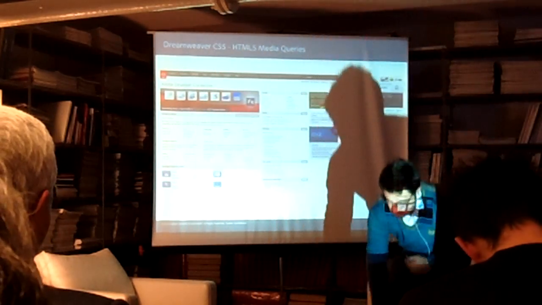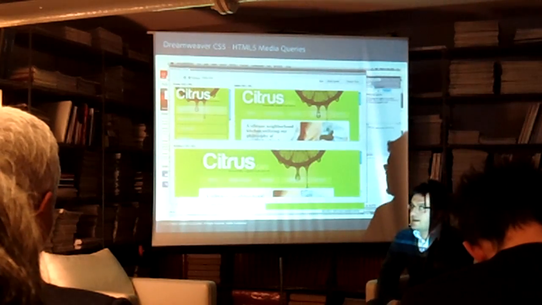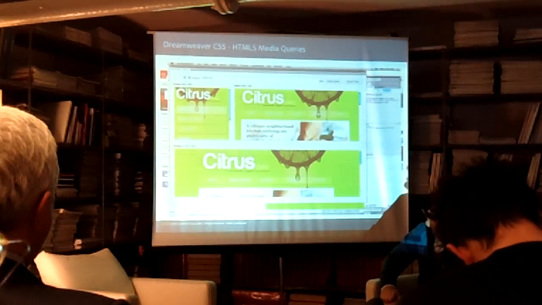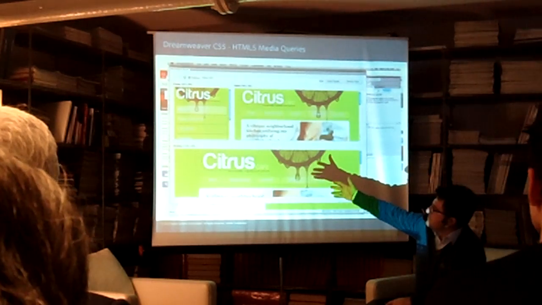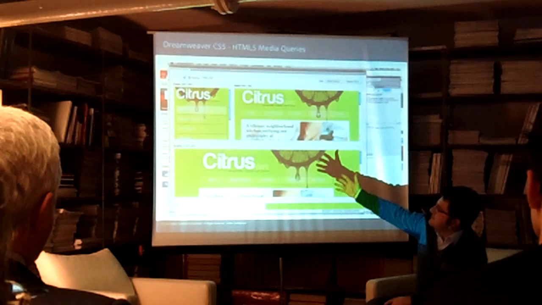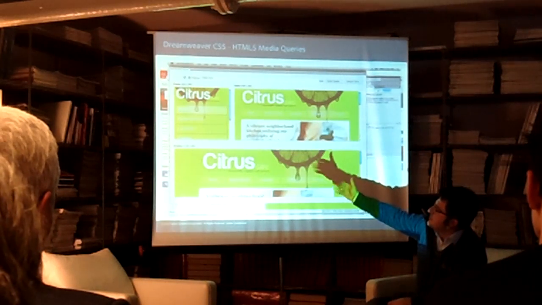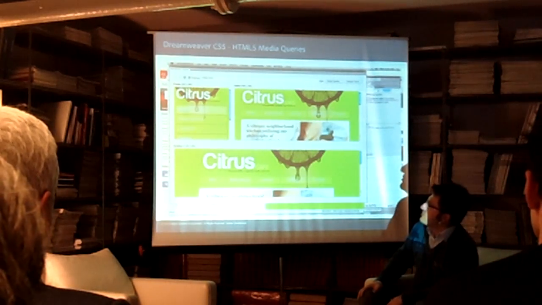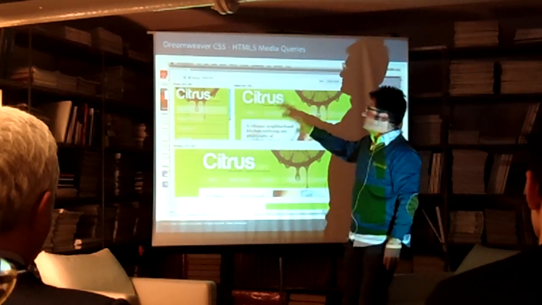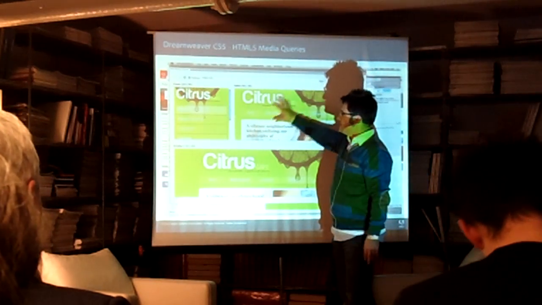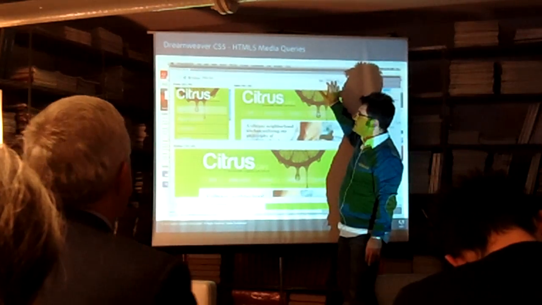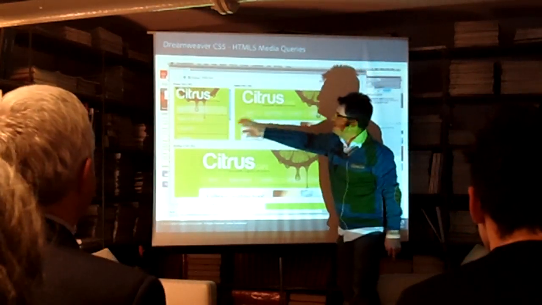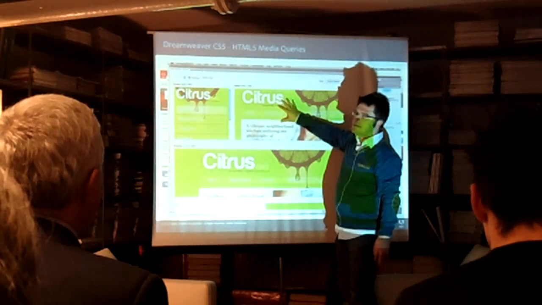Now, in order to make it easy for designers and developers to use this HTML5 feature, we created a new feature inside of Dreamweaver CS5, our tool for developing websites, and it's called multiscreen. Once you press the multiscreen button, you'll see this view where you have a way to link each one of the panels to a different CSS file.